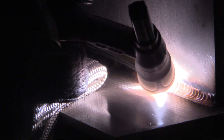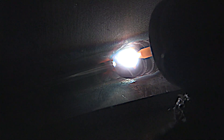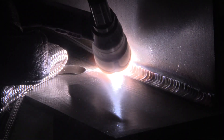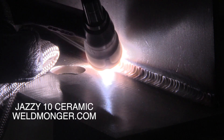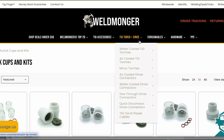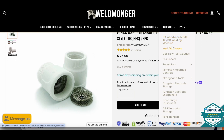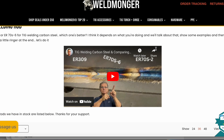In my career it was not nearly as common to weld structural stainless steel as it was to weld stainless pipe, but it is done. In fab shops we made stands for equipment that had to be corrosion resistant - two and three inch angle iron, quarter inch to three-eighths wall thickness, fillet welds like this. Stainless steel does love argon, and the Jazzy 10 provides a nice blanket of argon coverage giving you a nice shiny rainbow weld when you're done. At weldmonger.com we've got Jazzy 10 kits, two-packs, singles, a full supply of tungsten and TIG filler rod, with new products added weekly.